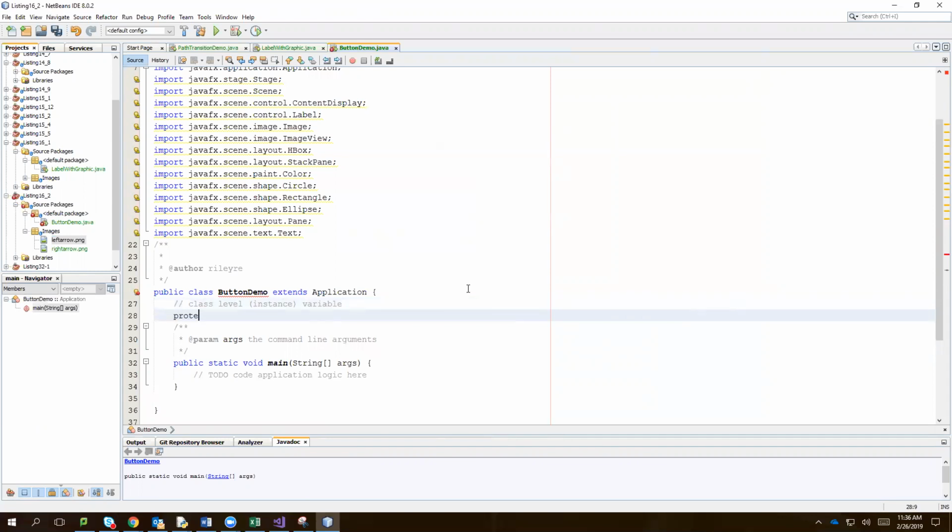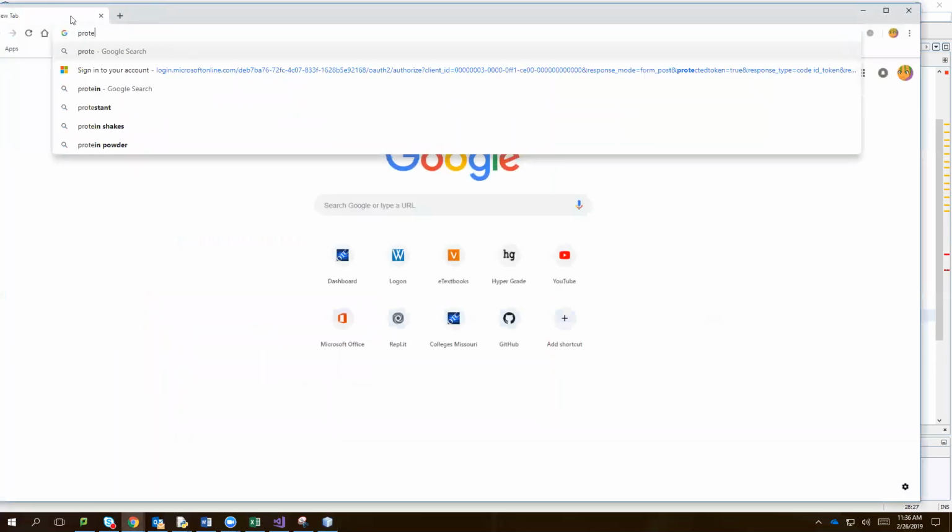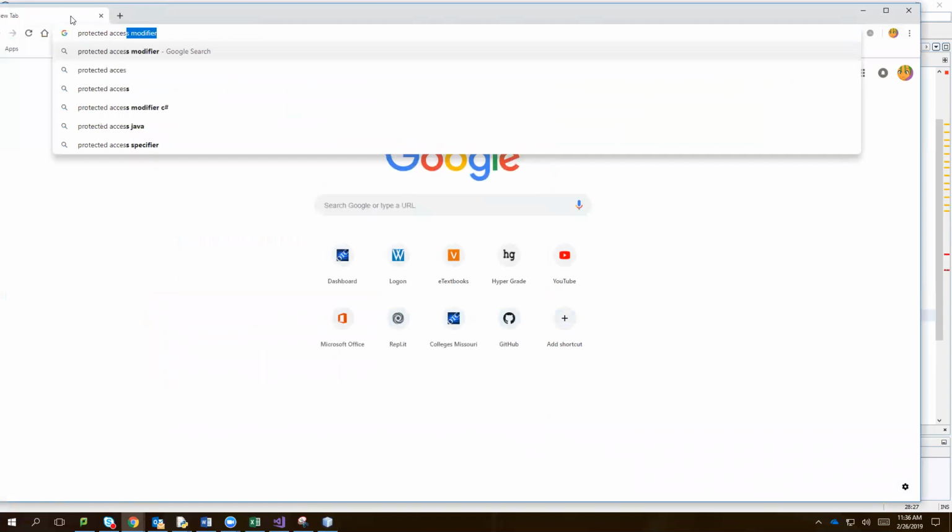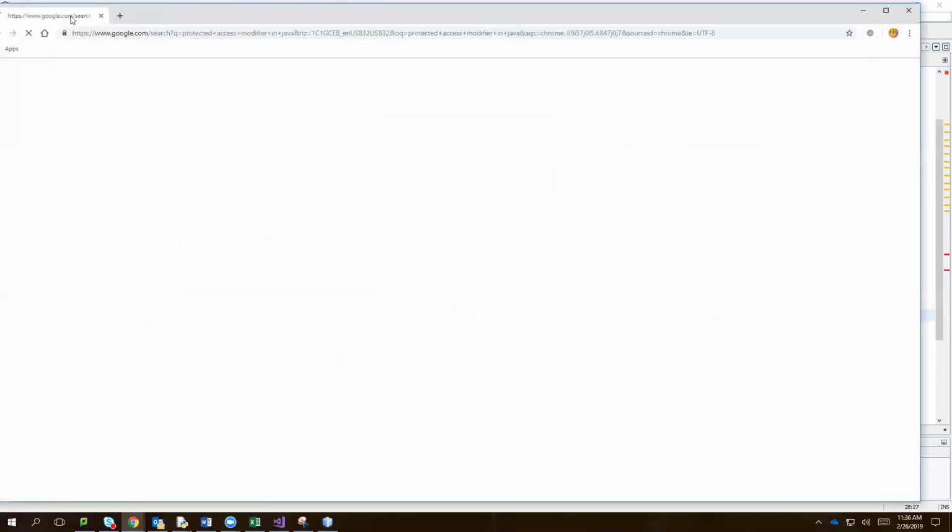And this one's going to be protected. What does protected mean? Can get to it from this class. Any class in the project? Let's double check. Protected access modifier in Java.